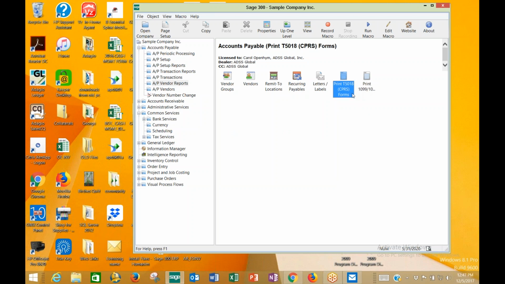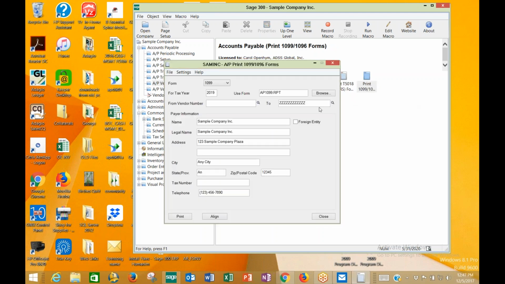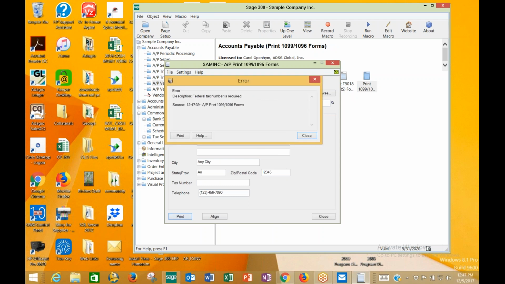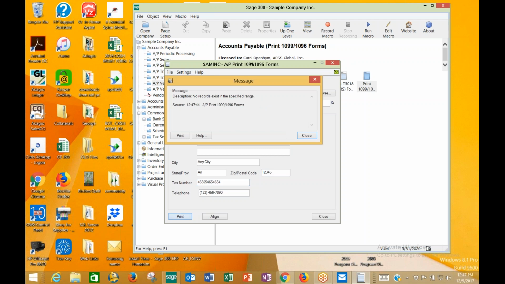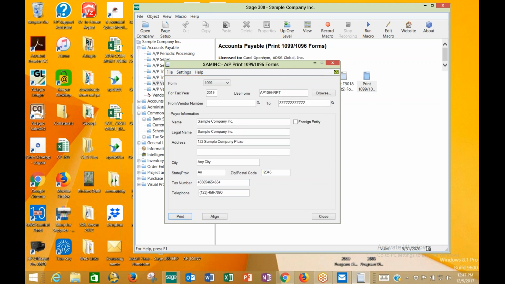All right, the CPRS you'll never use because we're not in Canada, but you will use the 1099 forms. So let's print and take a look at what they take. Fun with sample data.